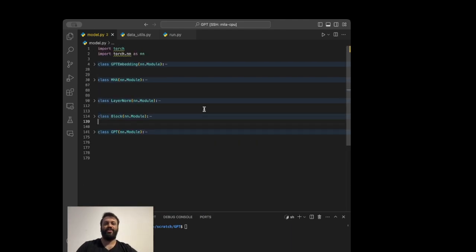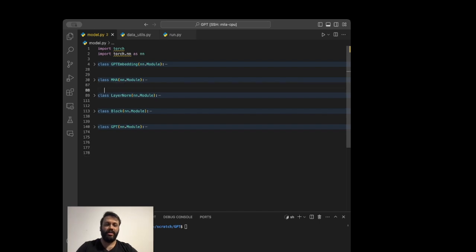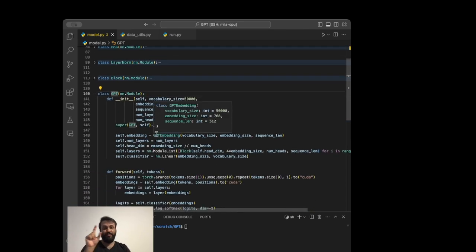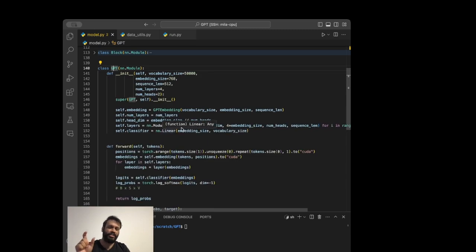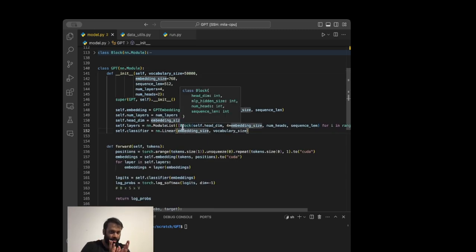All right, so this is how our architecture looks. If we go from bottom to top, we first define the GPT class, which utilizes GPT embeddings, and it utilizes the block, or the transformer block, right? We pass our tokens through position embeddings and the regular embeddings. We add those embeddings together, and then we pass these embeddings to our transformer block.